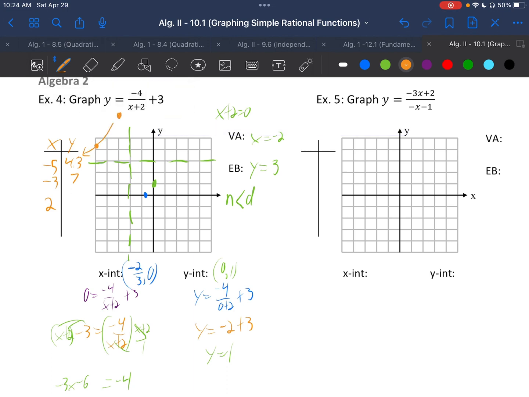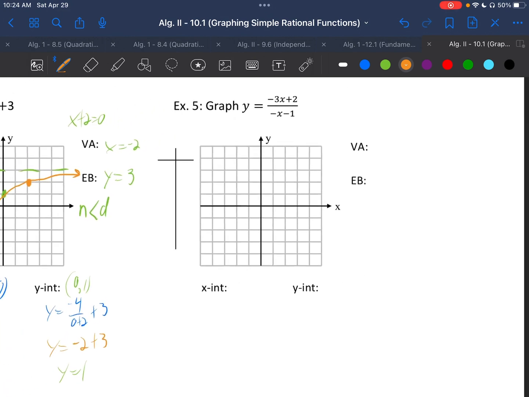And so it's going to look something like this. We still have a lot of other space to work with here on this graph, given that it's only a 5 by 5 graph, or 10 by 10 really, going 10 this way and 10 this way. And then 2 gives us 2. So go ahead and plot that. And that gives a little more shape to this, knowing it'll kind of look like this. And once again, using a graphing utility such as Desmos or a graphing calculator will help greatly with this. On to example 5, go and try this one to the best of your abilities.